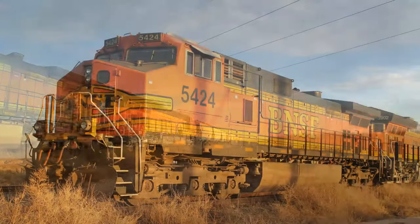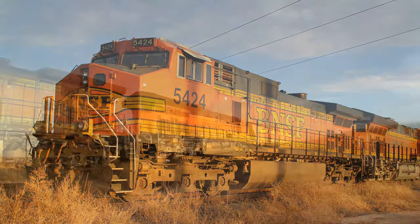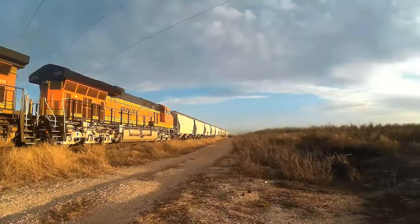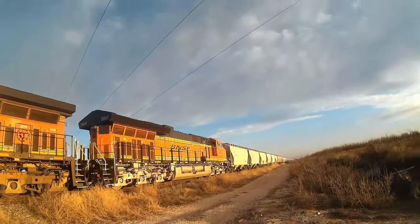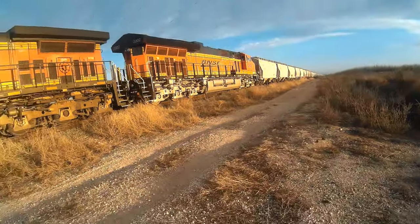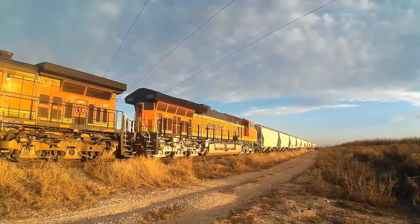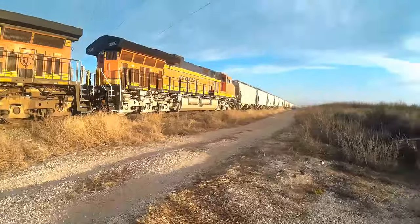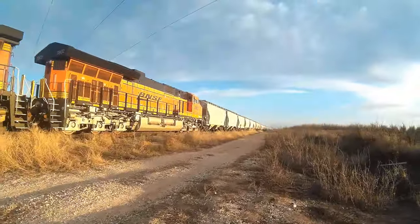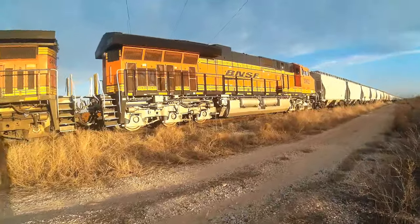I wanted to walk down here and look at this locomotive. It looks fairly new to be in service like this, 3902. Get a shot of this guy. Yeah, watch out what I'm doing out here. I was back up on top of the darn snake. All right. That is fairly new.